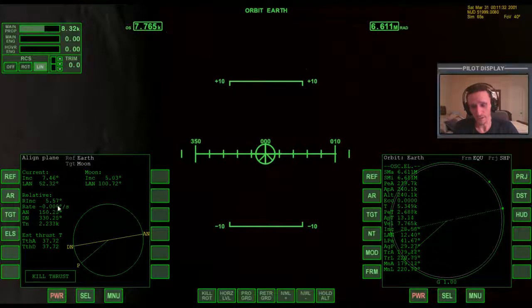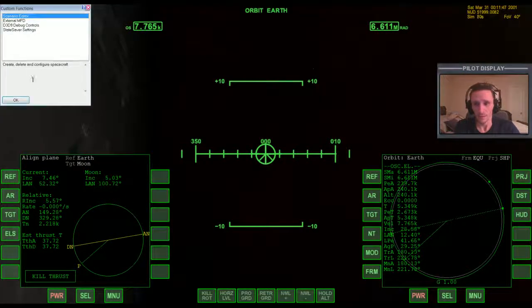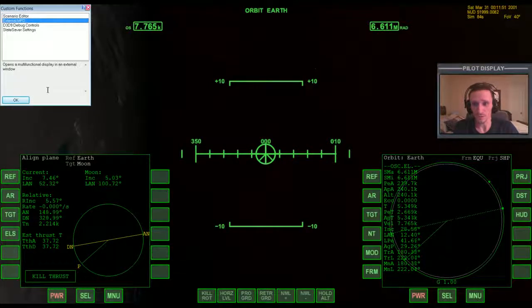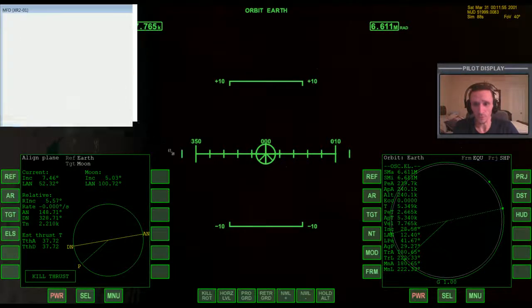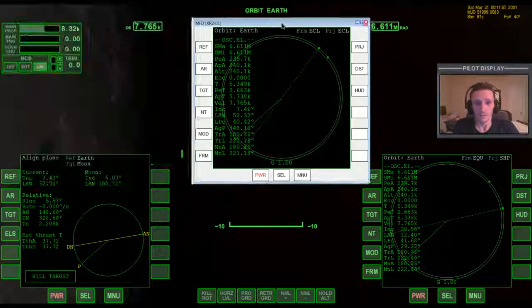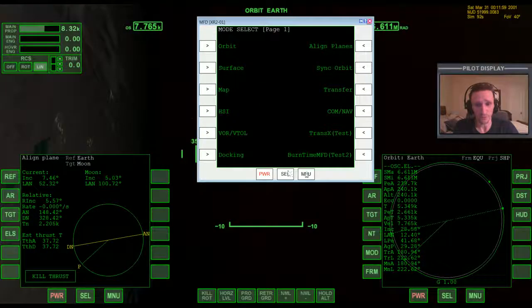Now, one question I have is how much delta V is required to bring this number down to 0. The easiest way to figure that out without using some sort of external software or spreadsheet is to use Burn Time Calculator.